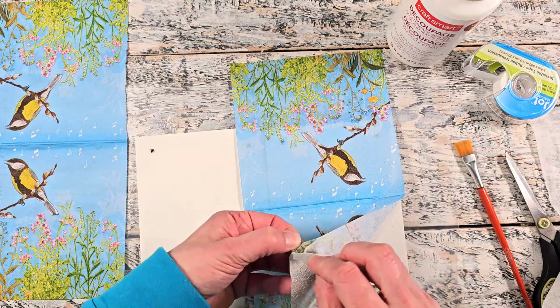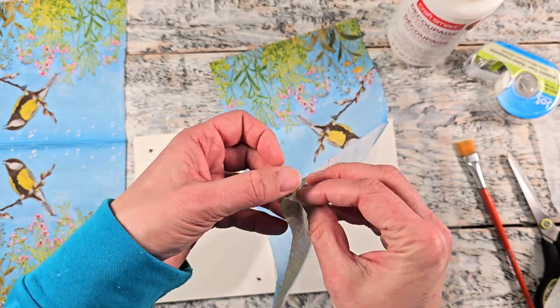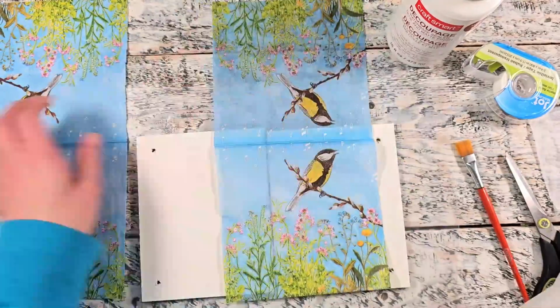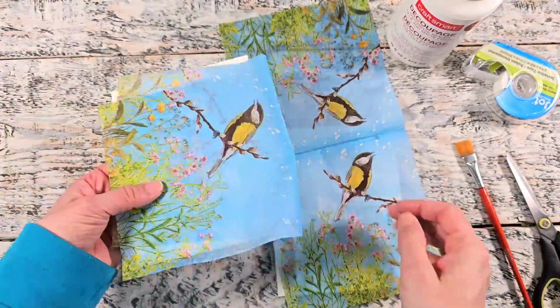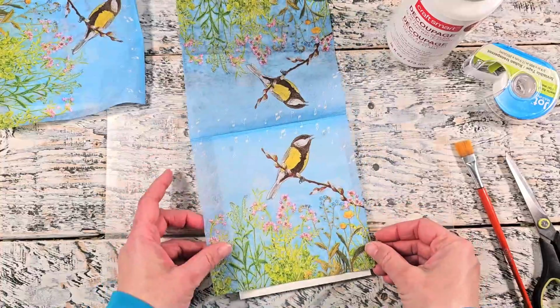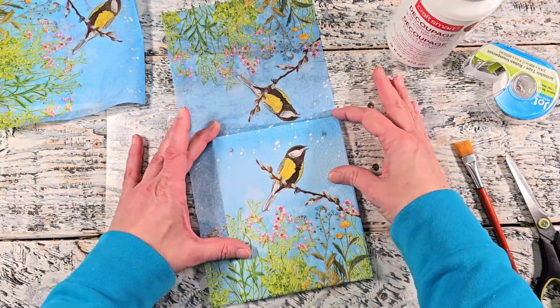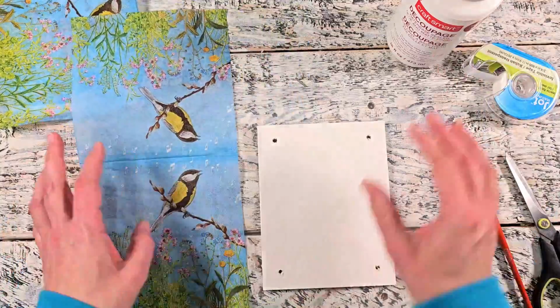So I do need my napkin to be longer. The square pattern was just a little bit too short for the wood panel. So I'm going to have a little bit of overhang here. I'm just kind of lining it up just to make sure I've got a nice pattern to show here.